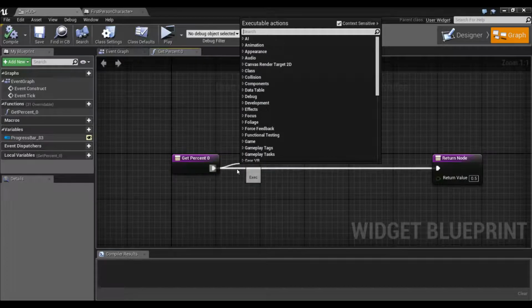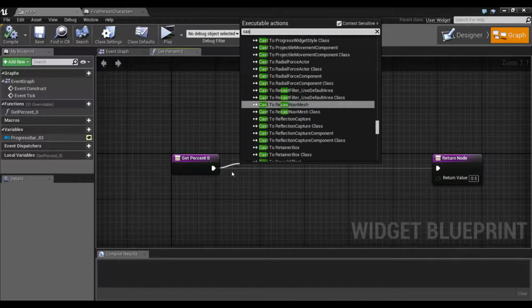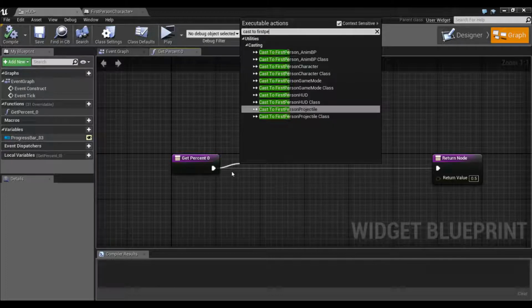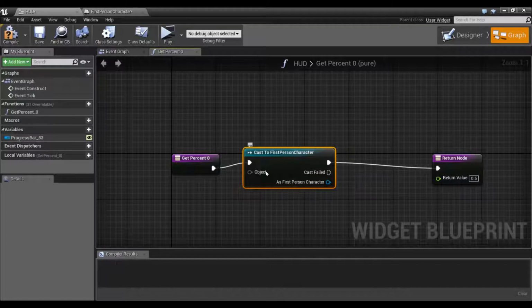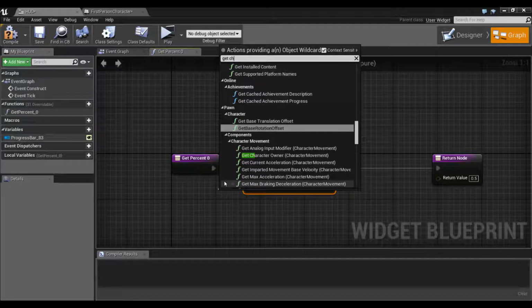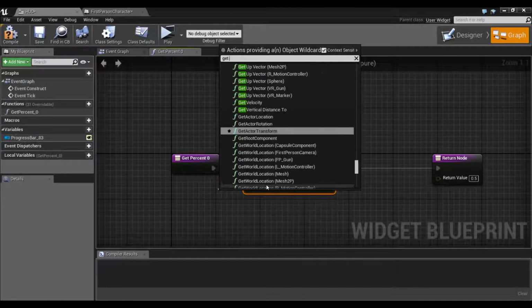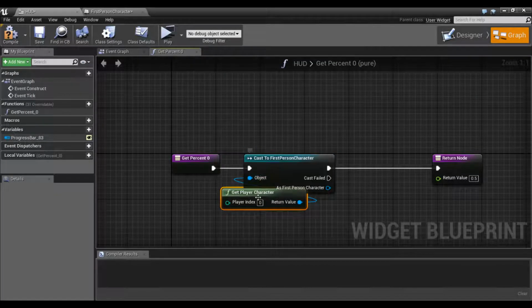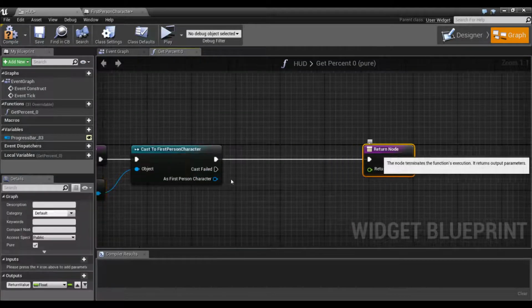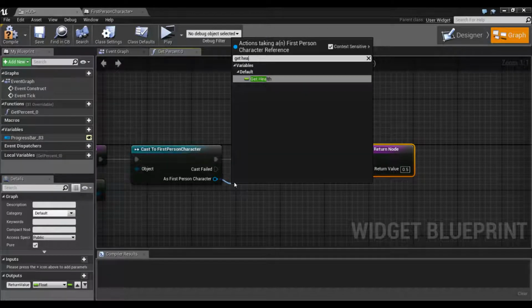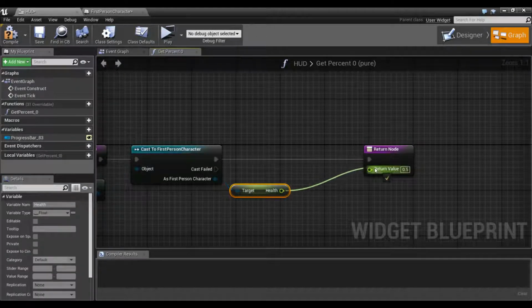and now we drag this and type cast to first person character. We go to the objects and type get player character, and we just put the get health, and we do not connect this like this.